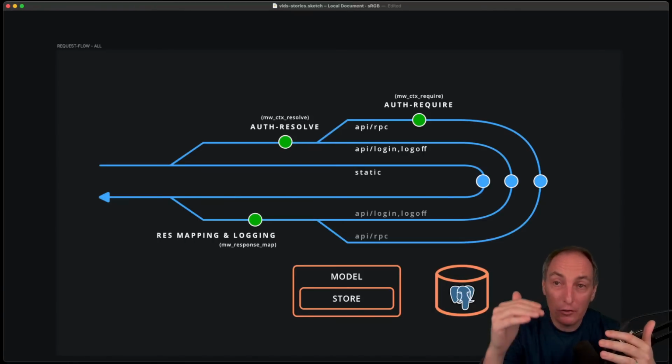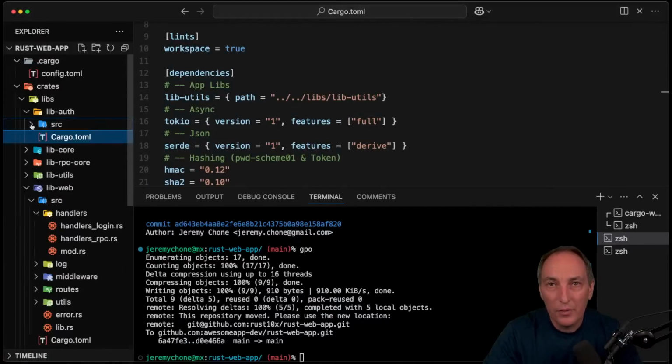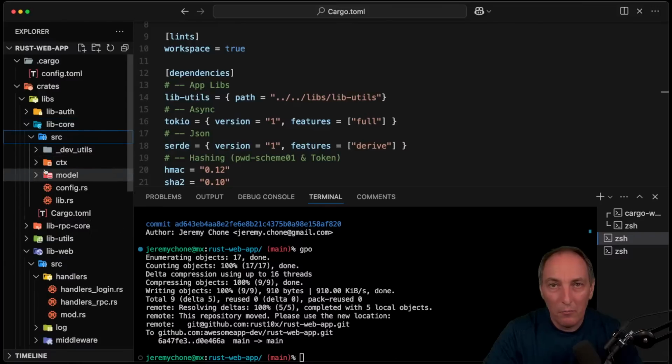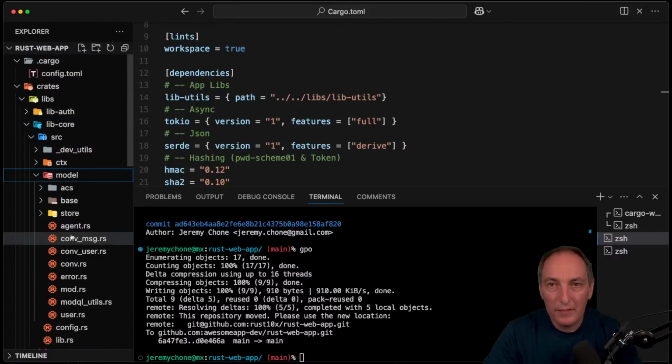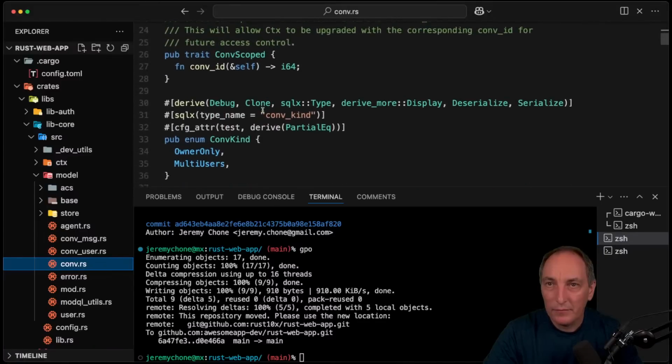But I wrap them under the model layer. So it's always a model controller. From all of my application code, all of these decisions of ORM, SQL builder, SeaQuery versus SQL, are the concern of the model layer. So this is what we have in our code here. If we go to the code here, which is our lib core, we have our model. And inside our model, we have this concept of model controllers and everything. So if we go there, we have the types.